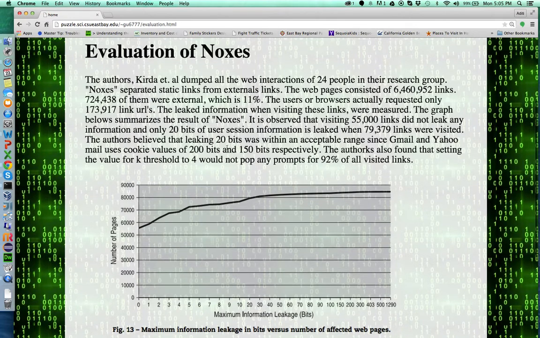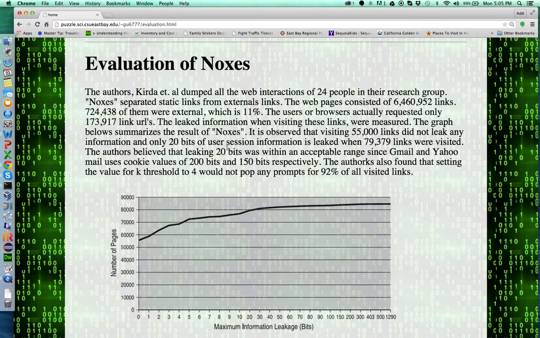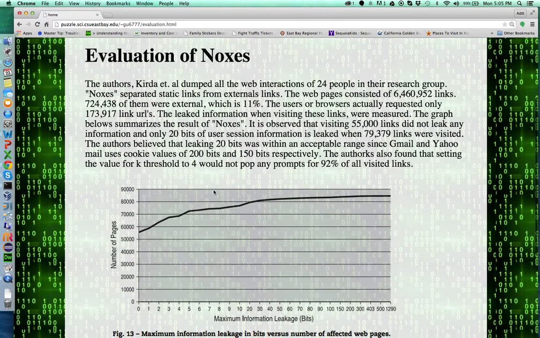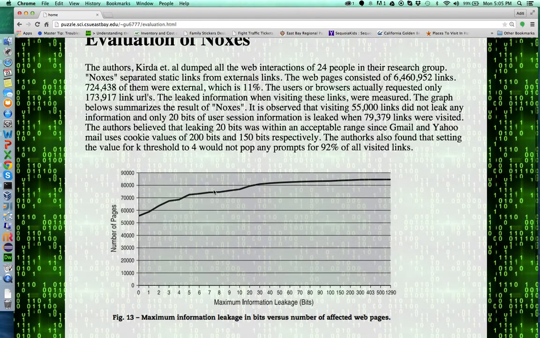Okay, so the evaluation of Noxes is, as you can see, it's okay for 20 bits. 20 bits is an acceptable range. Even Gmail and Yahoo use about 150 or 200 bits of cookie values.